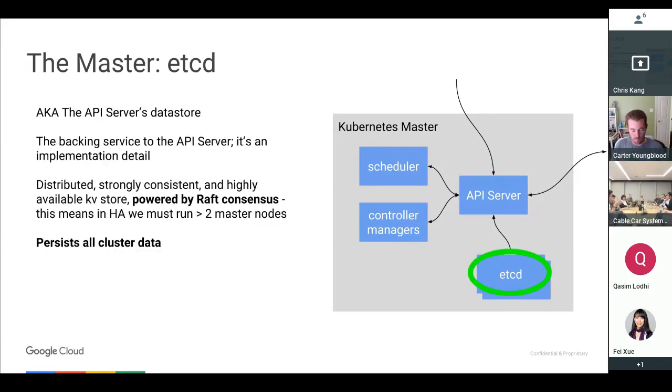The etcd is the backing data store. This is where it's storing all of your state. I talked about this earlier: if you build an orchestrator yourself, you want to be able to figure out what you deployed. etcd captures everything in terms of what you are running today. All that data is sitting in here. etcd itself can be distributed to be highly available. We'll talk about how GKE takes care of that. So whenever you're creating a deployment object, a pod object, or a service, all of these are just resources that are stored in etcd. And that's actually really important for Istio as well. It'll be part of that too.